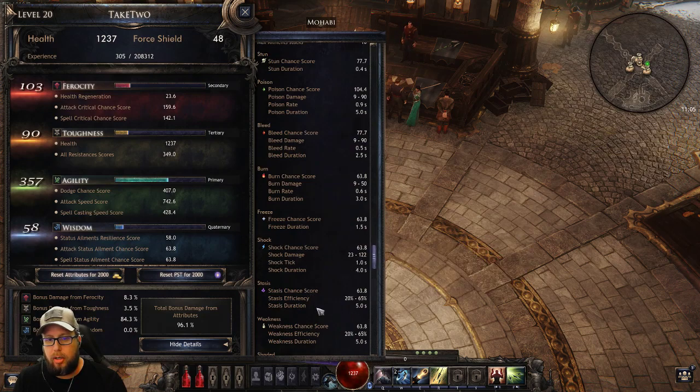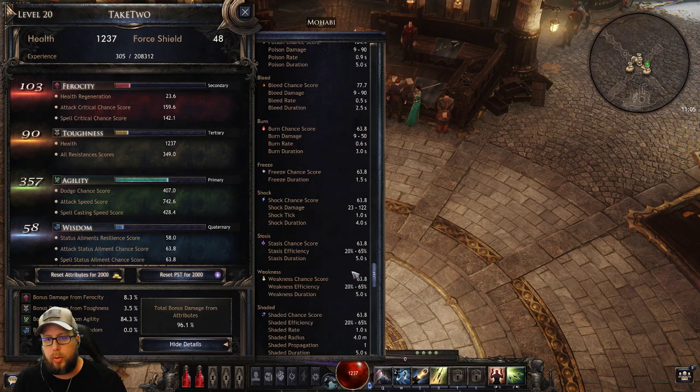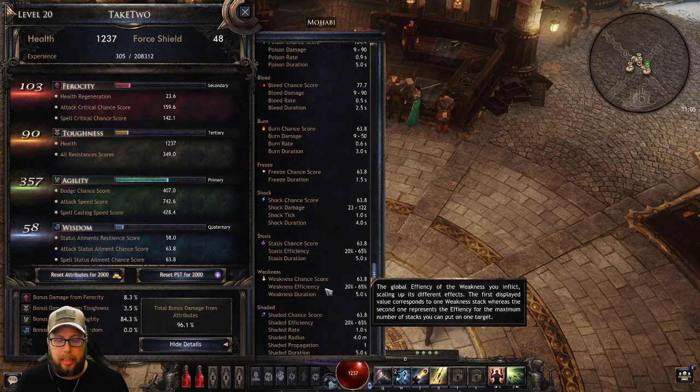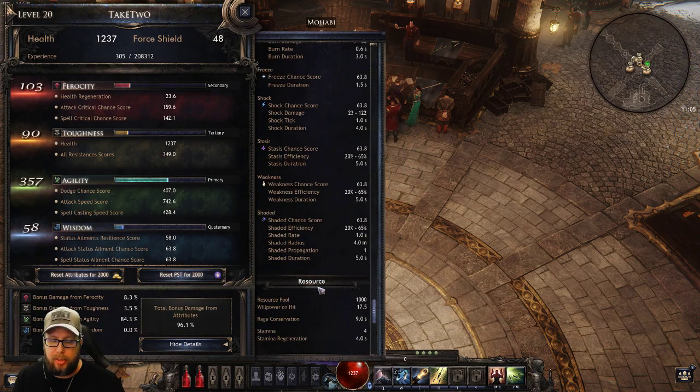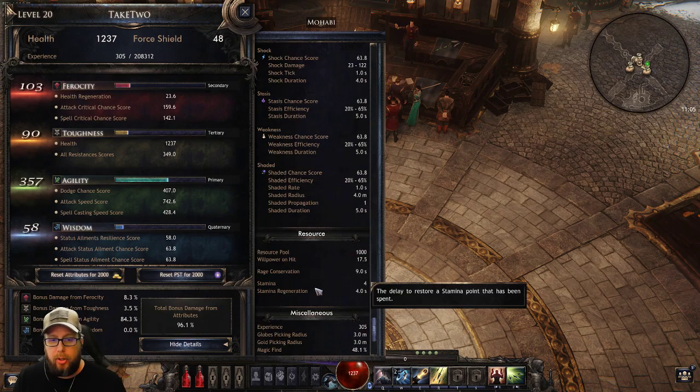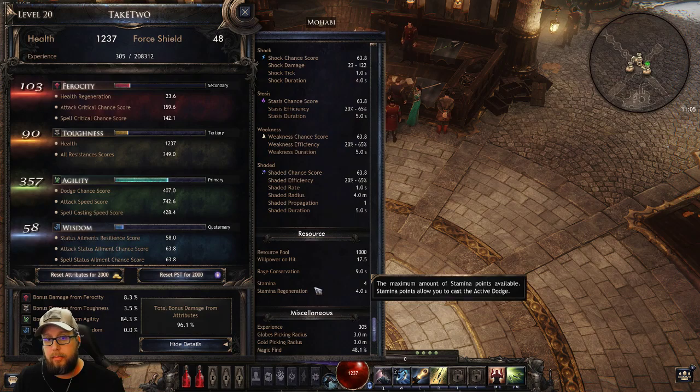So these are all the things you want to look at when trying to build a build, whether it's lockdown, whether it's, you know, a toxic ailment build. These are all the places you're going to need to go to find the information you're looking for. And if you don't, you're going to be lacking a lot of information. Okay?